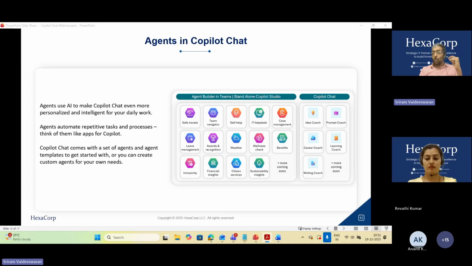Imagine having agents for financial insights or sustainability tracking or awards and recognition process or even citizen services, all integrated with the Copilot Chat experience. It is like having a digital workforce that scales with your business. Next, we look into how enterprise data protection ensures all this happens securely.